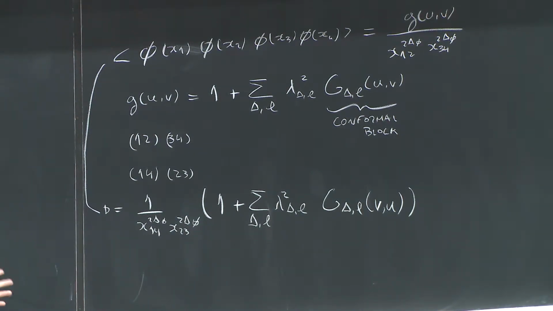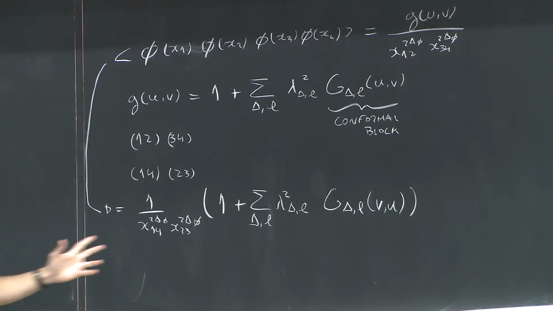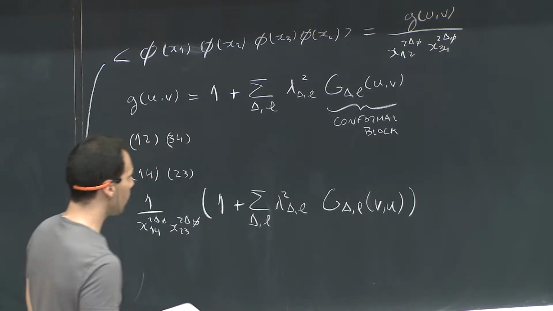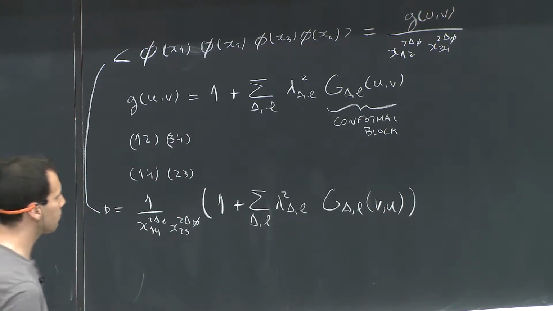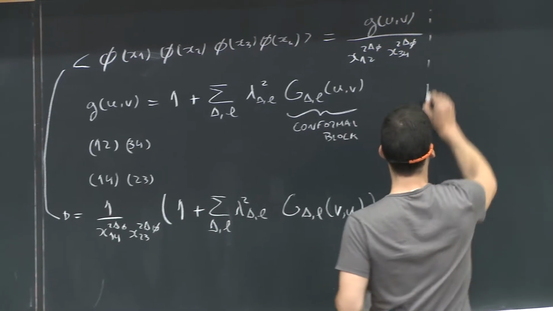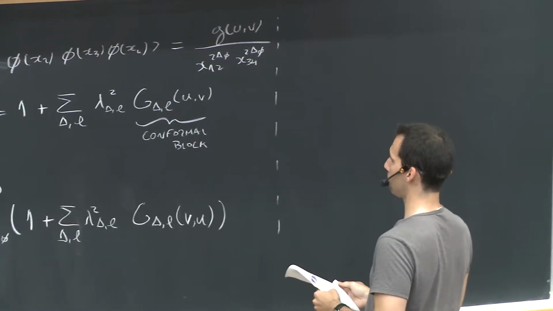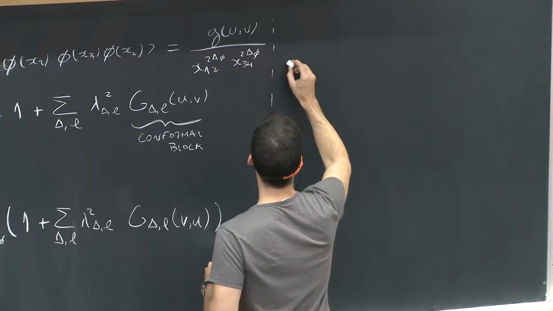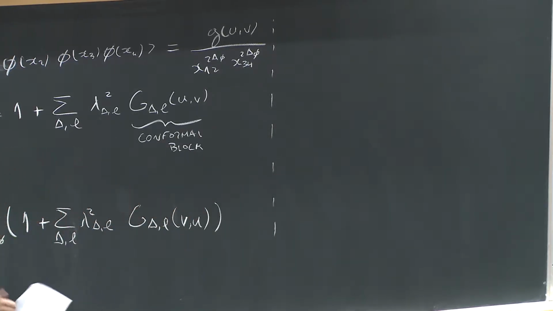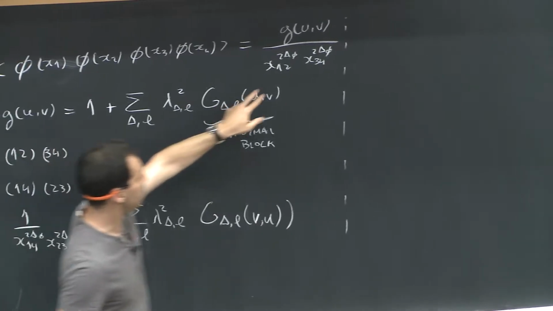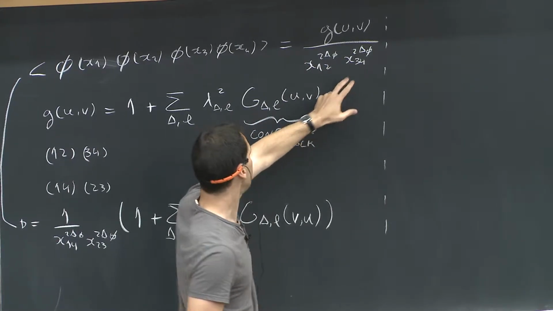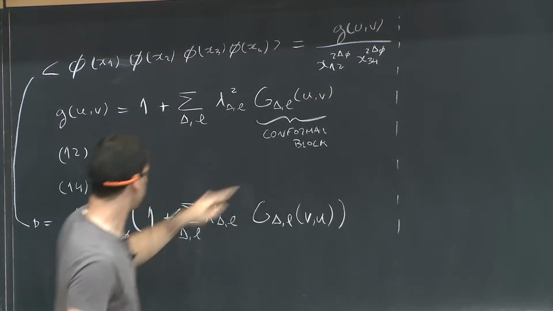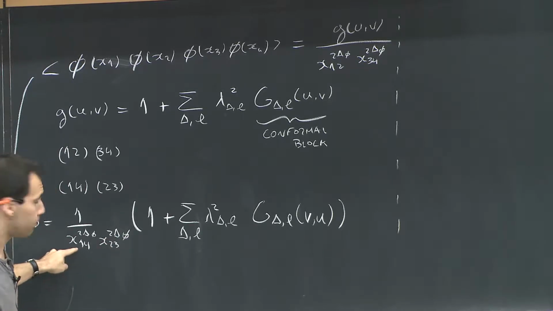So these expressions are very different, right? The blocks, they are not symmetric functions of their arguments. Nevertheless, these expressions have to match. So you can write this as, so if you multiply everything by, say, this factor, then you're going to get this on one side, and on the other side you're going to get this divided by this, right?